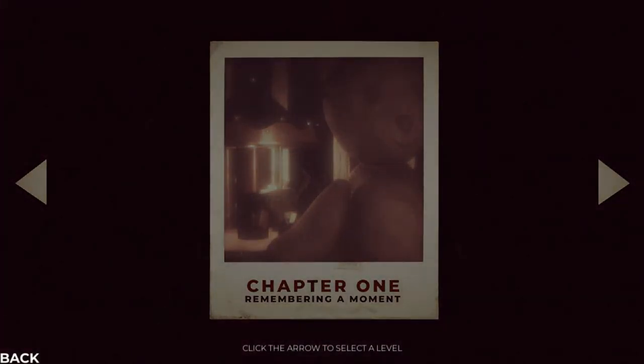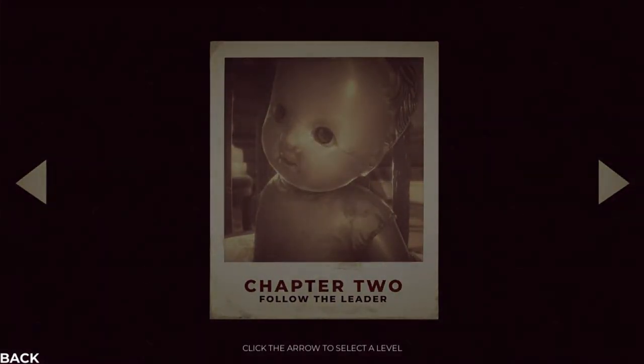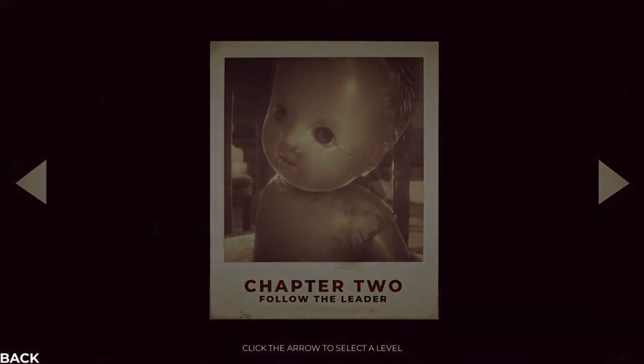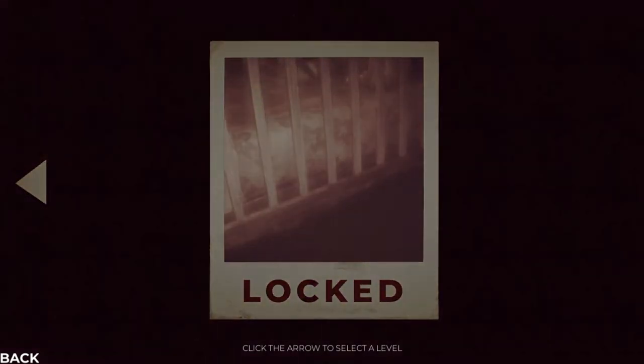Was that... what? Follow the leader. Was that it? Oh, I thought remembering a moment meant that's what the chapter was called. Oh, I see. It's telling you what the chapter is like. So this is chapter two. I guess follow the leader is like the period where you're just exploring. And then remembering a moment is the survival period.